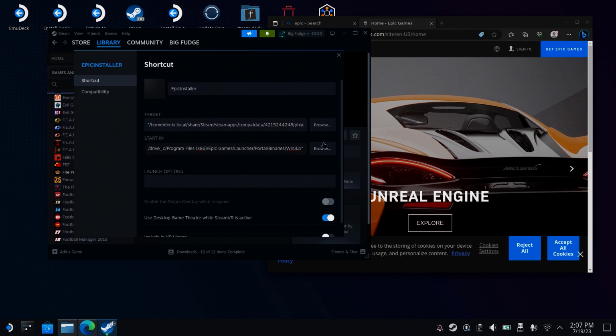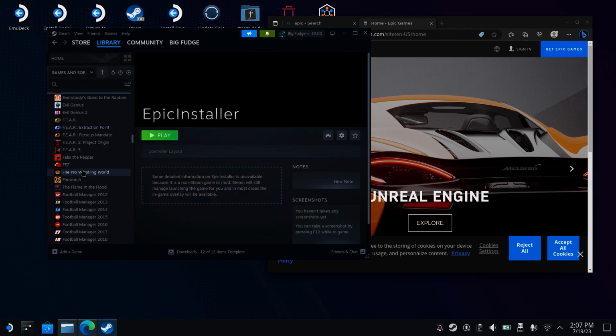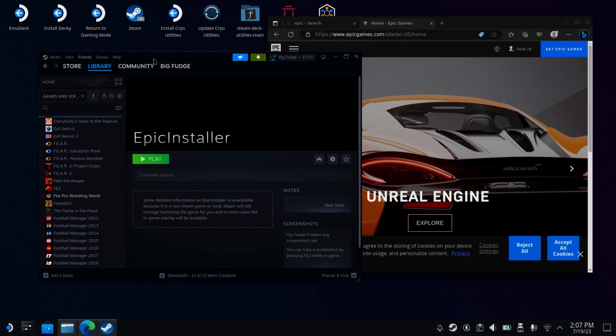You should now have two identical boxes, except one's got Epic Games Launcher.exe and the other doesn't. Make sure those double quotes are still there at the start and the end, and if anything goes wrong, this is the most likely step where it's gone wrong. Once you're happy, restart Steam.